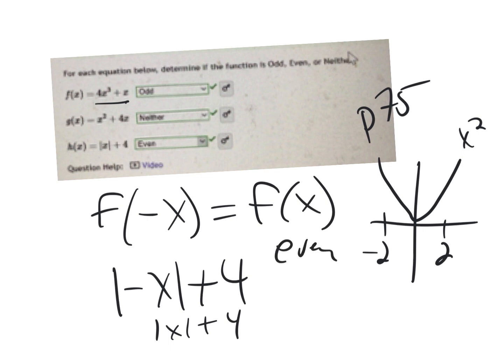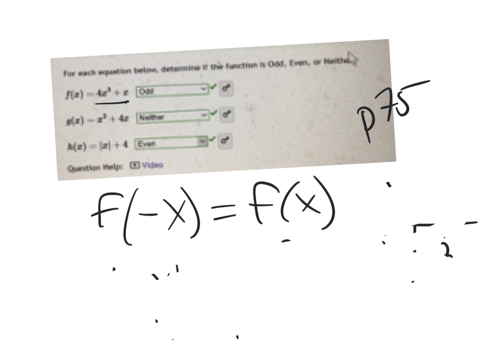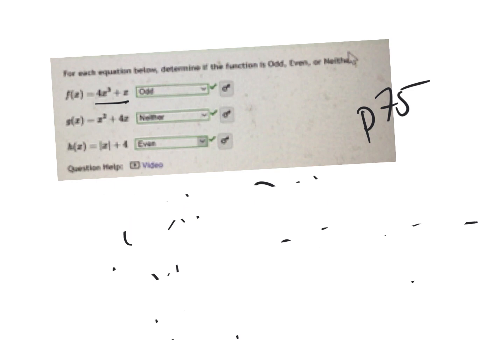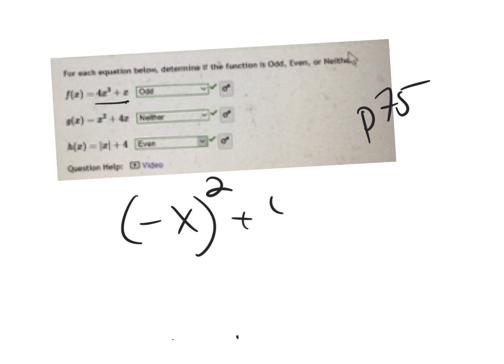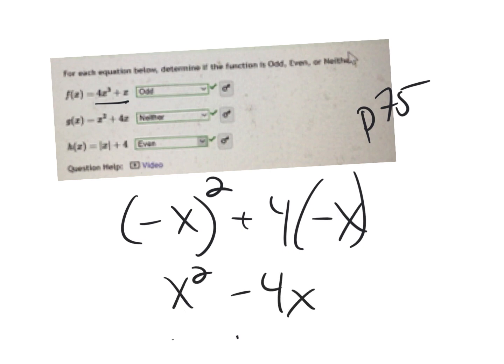Now let's look at that neither one by talking about it this way. Now we talk odd functions when all the signs change, even functions when no sign changes. For this neither function, let's drop in negative x. That turns positive, but that turns negative. So you see how not all the signs change. Well, some signs change, but not all of them change. That makes it a neither function.